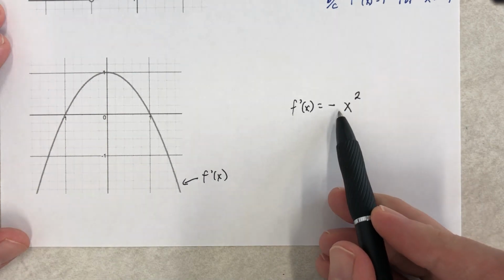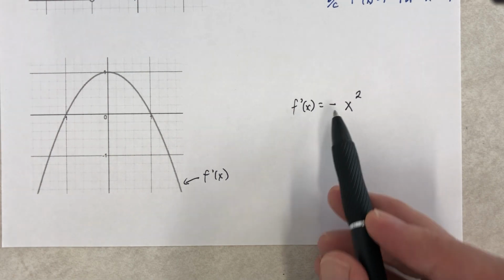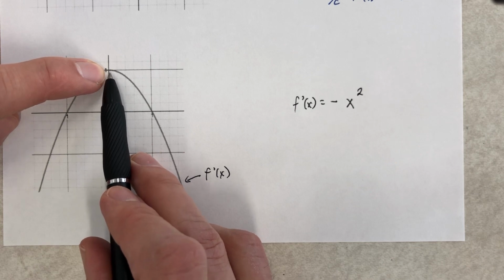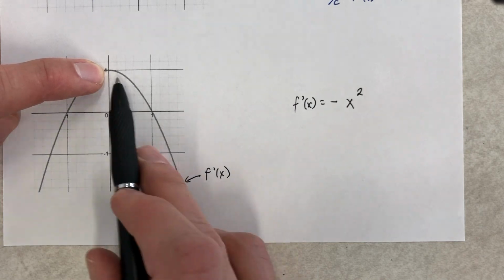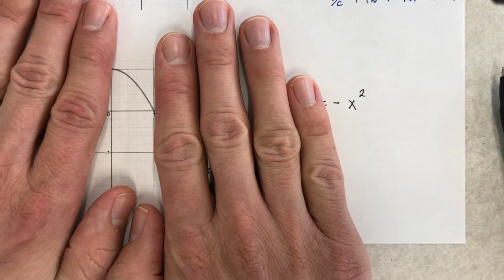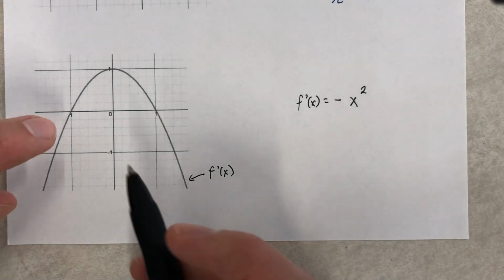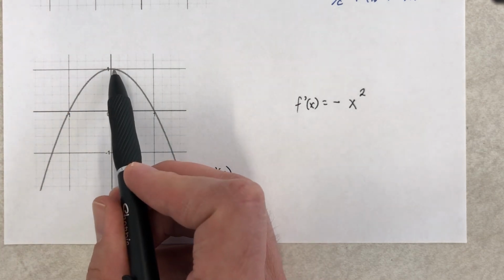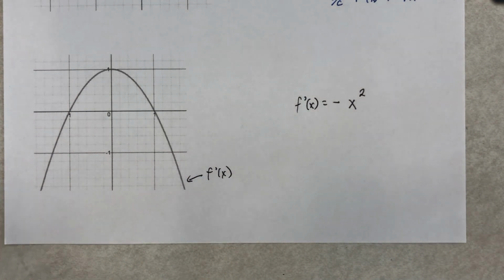And I want to figure out what the coefficient is, and I'm just going to go ahead and tell you what the coefficient is. It's negative 1. Of course, negative because it's upside down. But if you start at the vertex and you count, in this case, down 1 and over 1, you get the slope of 1 in this little region right here. The average rate of change is 1. And in a parabola, that lets you know what that is. So going over 1 and down 1, or in this case, you could go to the right 1 and down 1, and it would be 1. Anyway, I digress. Trust me, this is it.